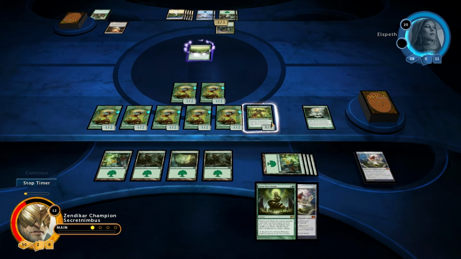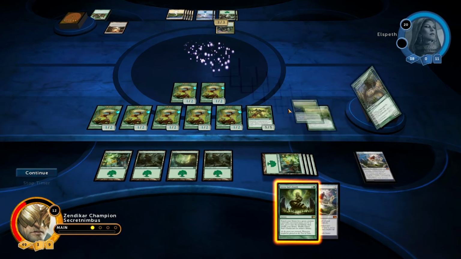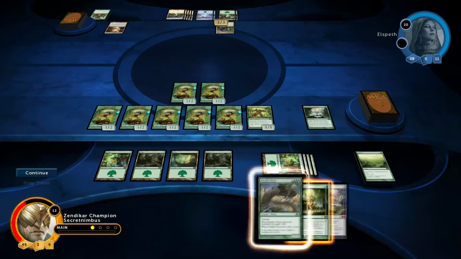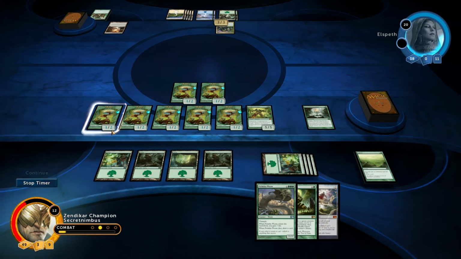Then let's play an Explore. I'm going to draw a card. Nope, but I do get a Pakala Worm for next turn, which I will be able to summon, which is pretty cool. So let's hit continue.